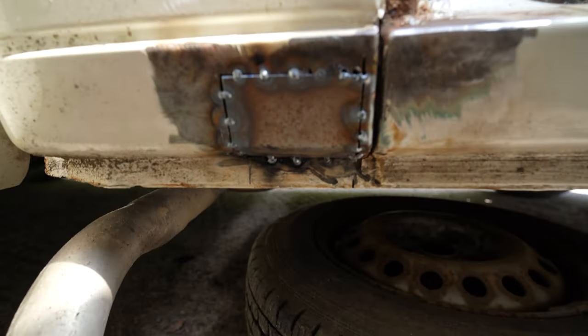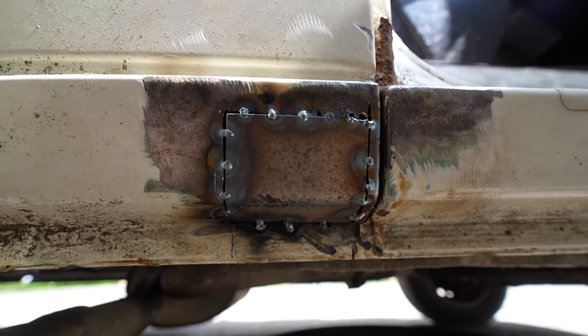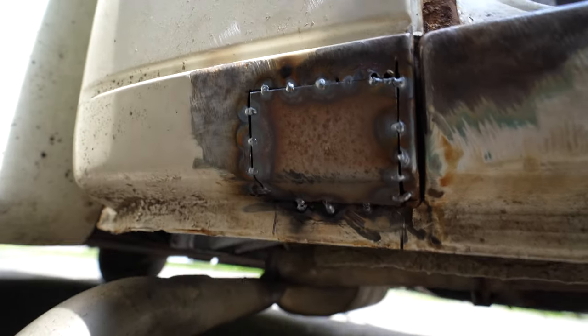Just tacked the first one into place. Nice bit of folded up metal. I've only tacked it in for a minute. Excuse my bandana on my head. It's just what I wear when I've got the welding helmet on. It just saves pulling my hair and my hair getting caught and all that. But yeah, so that's one done.